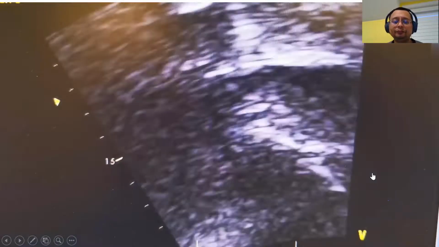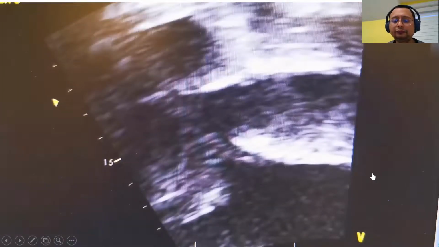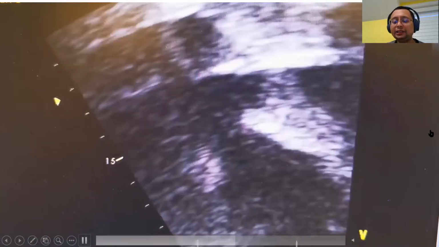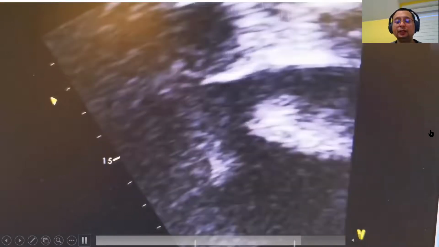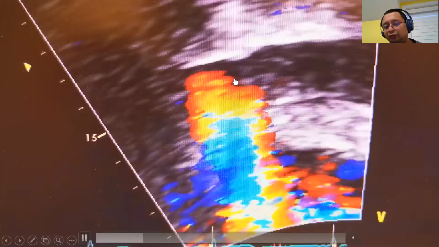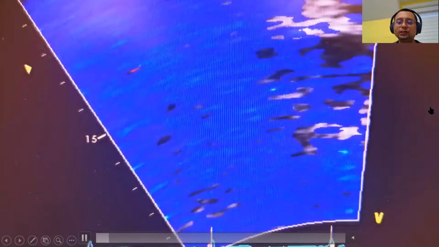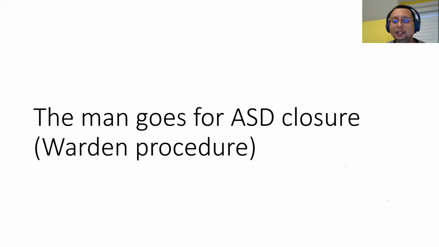So we zoom, and we wanted to see whether there are any abnormalities. Basically, this is your IVC here. This is the subcostal view. Now, again, that is the SVC. This is the LA, that is the RA. Again, the same subcostal bicaval view. You see a suggestion of a flow from the left atrium to the right atrium at the top here, suggesting superior sinus venosus ASD. So we go to the intra-op TEE procedure.